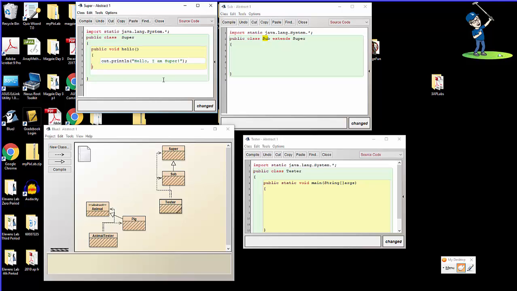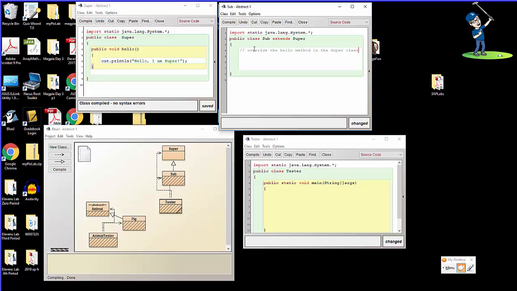And then all I gave you on a quiz was this little superclass with the hello method, which does compile, of course. And then I gave you this empty subclass that extends super, and the direction said override the hello method in the superclass.